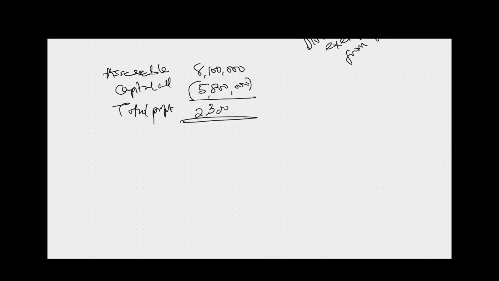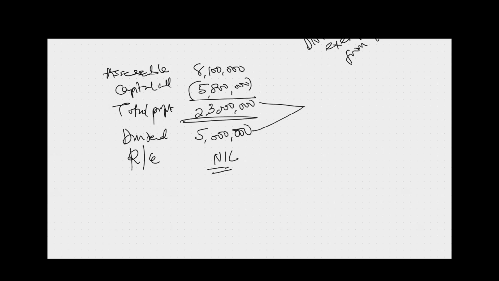They now declare dividend of 5 million. The examiner deliberately told you retained earnings is nil. That means this company has some money that they have earned and they are now paying from it. I don't know how they got that. So the implication of this is that section 1, subsection 1 will be applicable. Subsection 1 will be applicable where total profit is less than dividend declared. The company shall be assessed with tax on dividend. Okay, so I'm done with that.